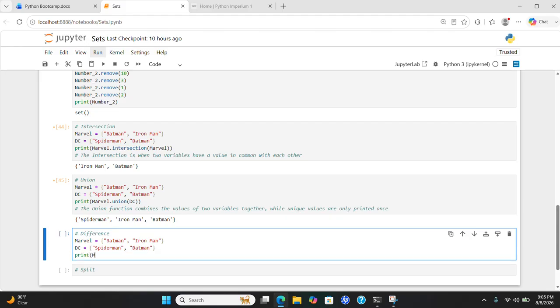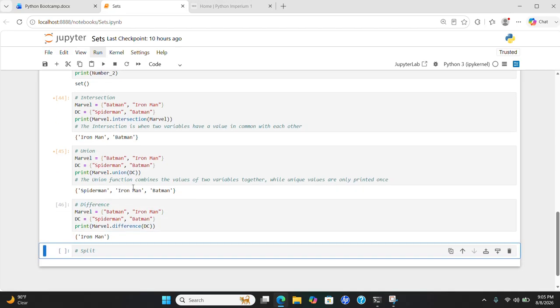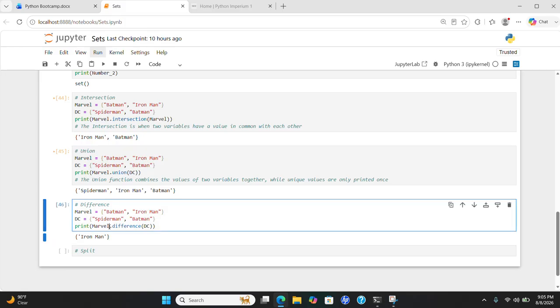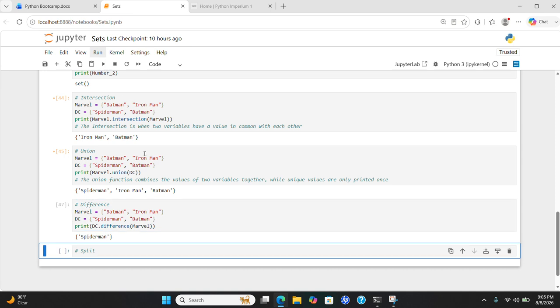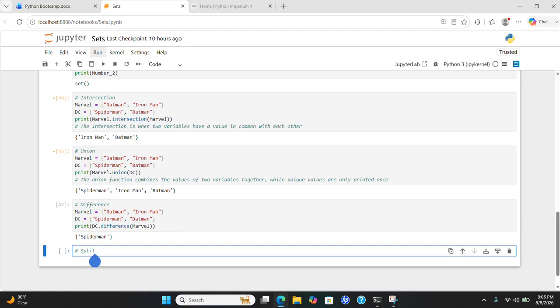So we're going to print Marvel.difference(DC). What makes Marvel different from DC is Iron Man. No, what makes DC different from Marvel is Spider-Man. I know I'm giving you comic book fans and superhero film fans a brain aneurysm, but I don't care. So what DC has different from Marvel is Spider-Man.